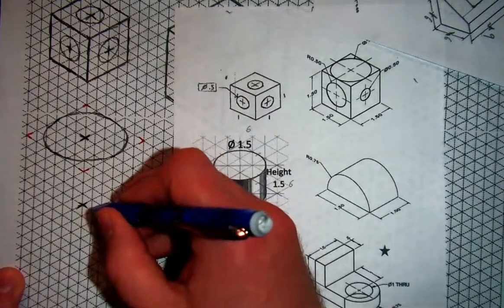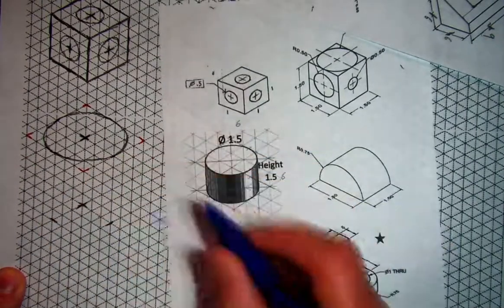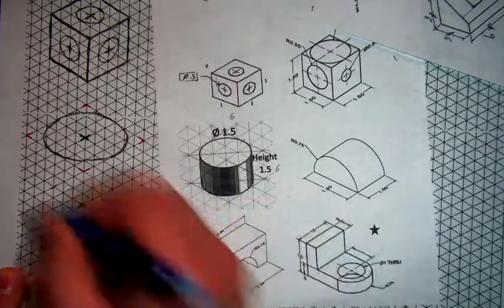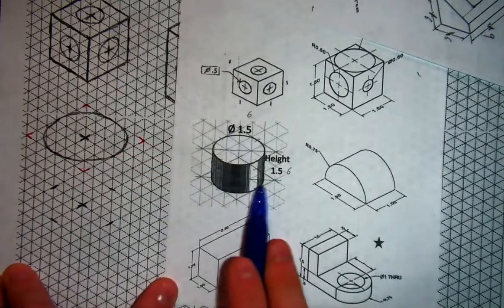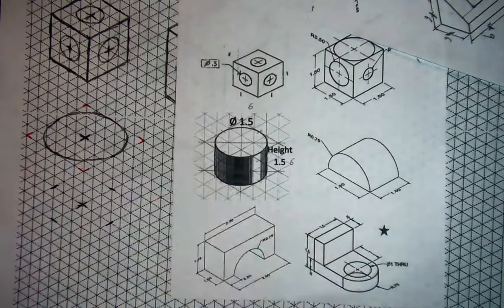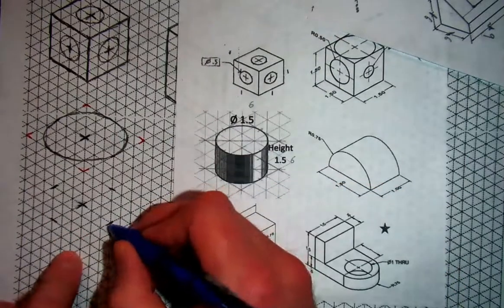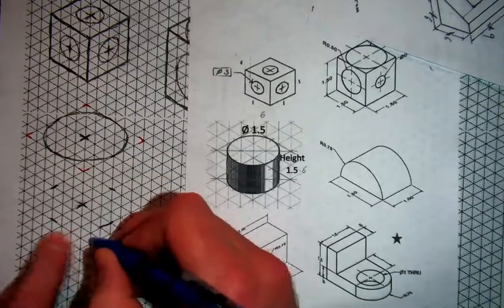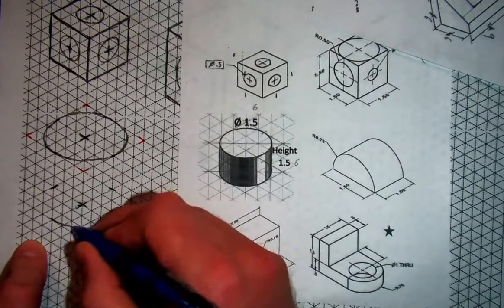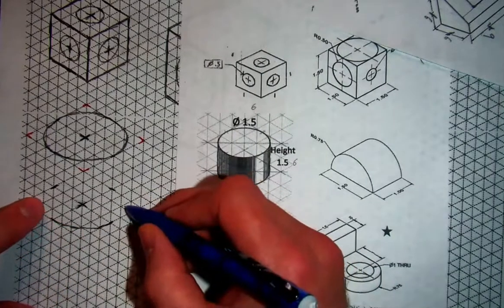I'm going to go out three in every direction — one, two, three in each direction — and also out to the back as well, one, two, three in each direction. I won't be able to see the back of this curve, but I'll need those lines to help me sketch out the entire curve. This front part over here is just a curve, and it is an almost straight curve because it's connecting at an obtuse angle — so that part is easy. But in these side directions, I'm going to see the front of this curve but not the back.